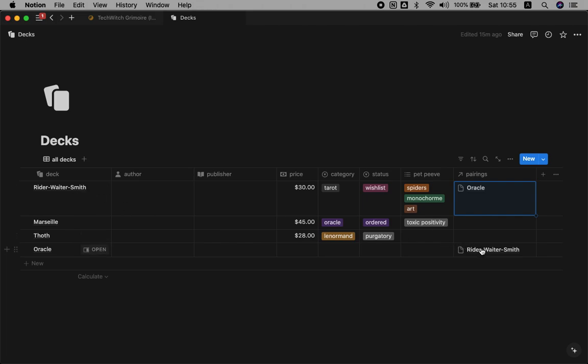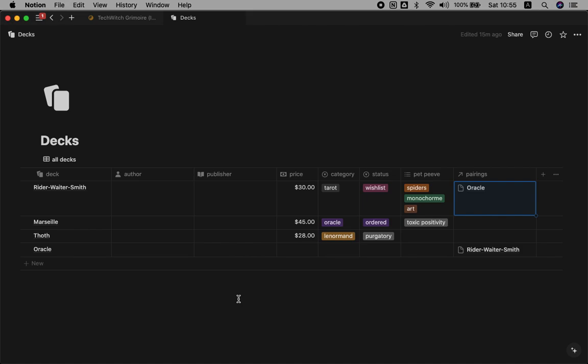So it doesn't matter in which part I am, I can see the pairings connecting with each other. That's going to be really great for a lot of people. I know a lot of you like to connect and pair oracles and tarots and oracle and tarot and Lenormand and tarot and whatever else. So we have this all here.